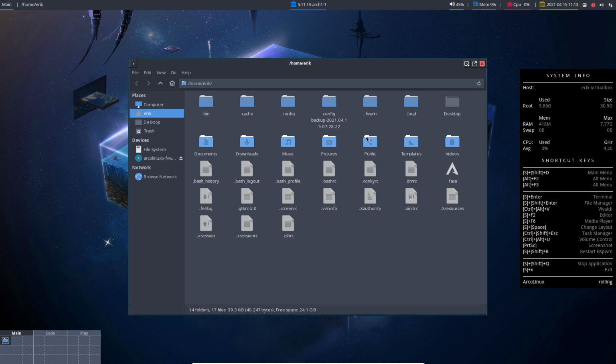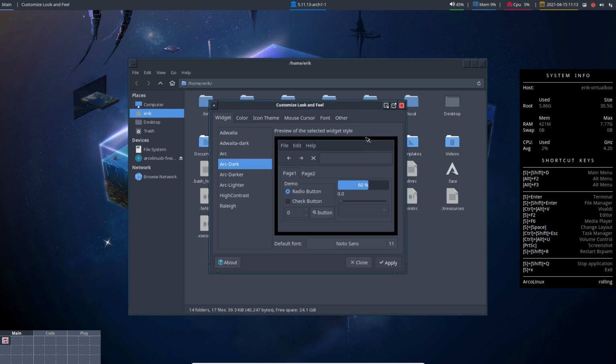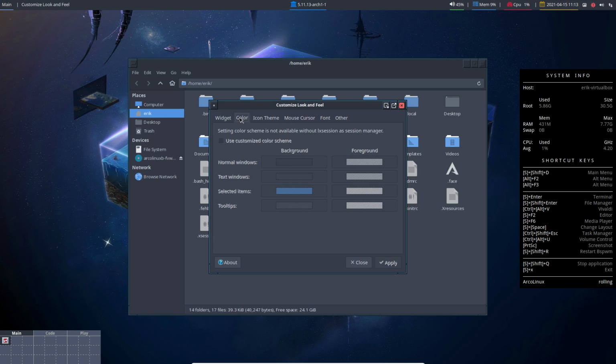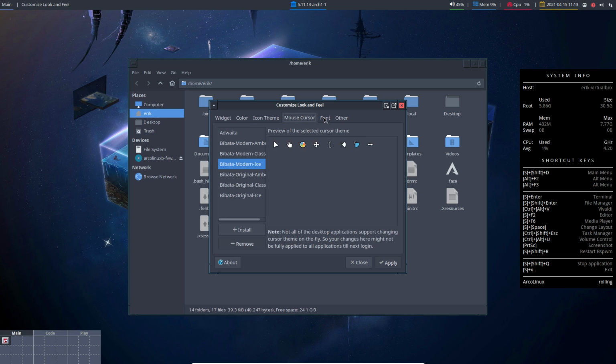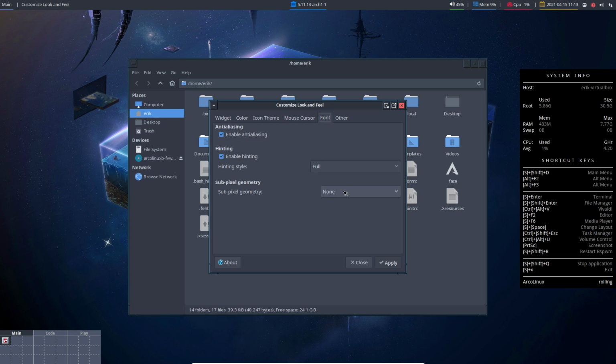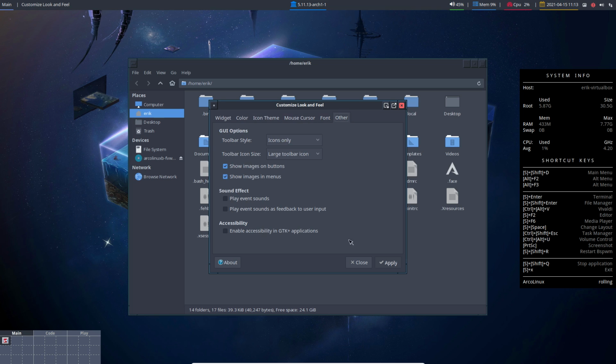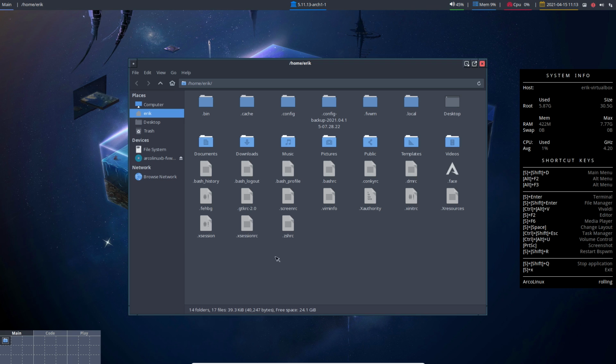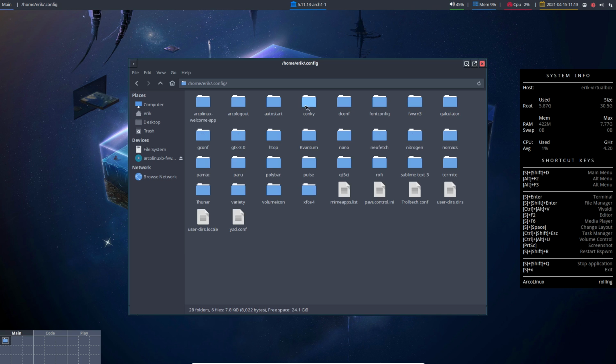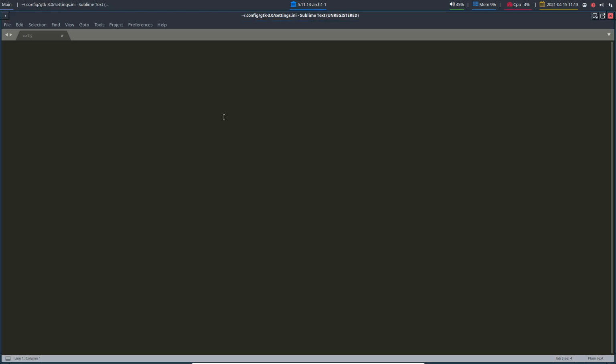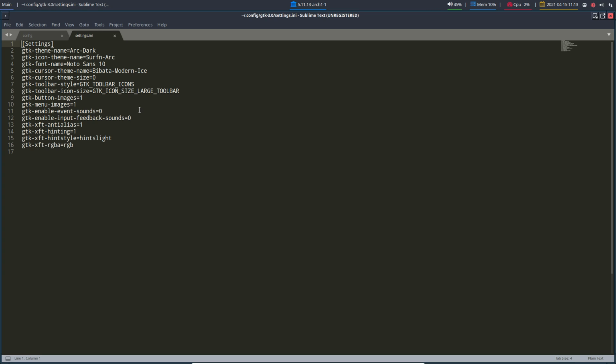XFCE, OpenBox, Plasma, they're all different, and you have to figure out a way how to set the font. In this case, I'm gonna see if LXAppearance can do the trick. If there is something in there, color, icon theme, mouse scroll, font, but not the font I would like. So there's no font to set here. And there's a question, where is it set then? If we can't use a graphical user interface, is it then set some other way? Well, we have the config GTK3 in here, the settings.ini. Does it include a font?